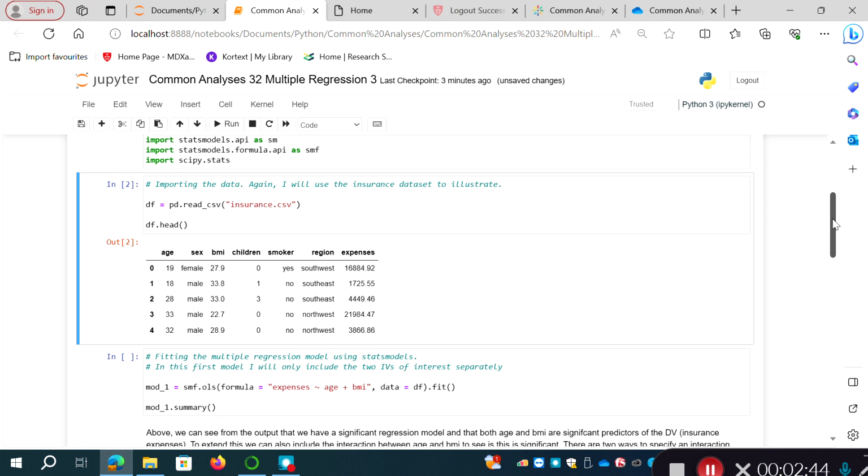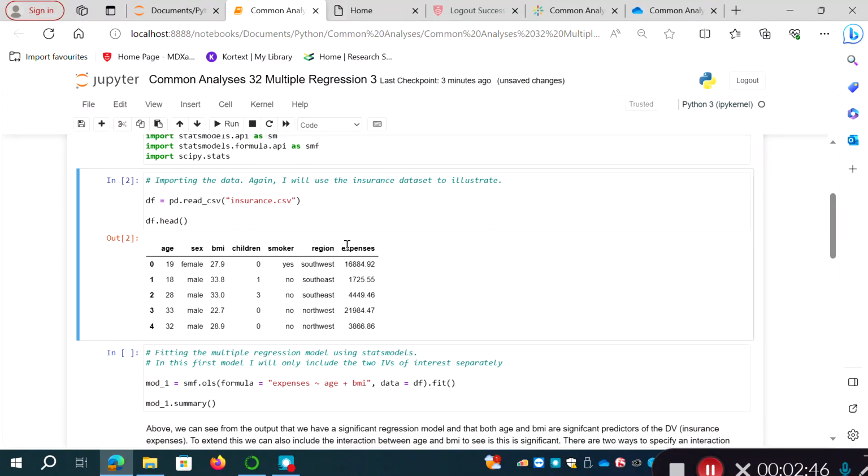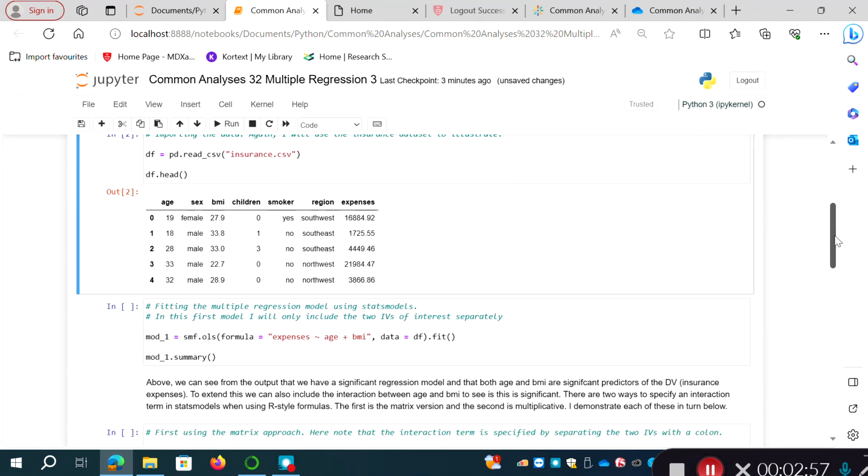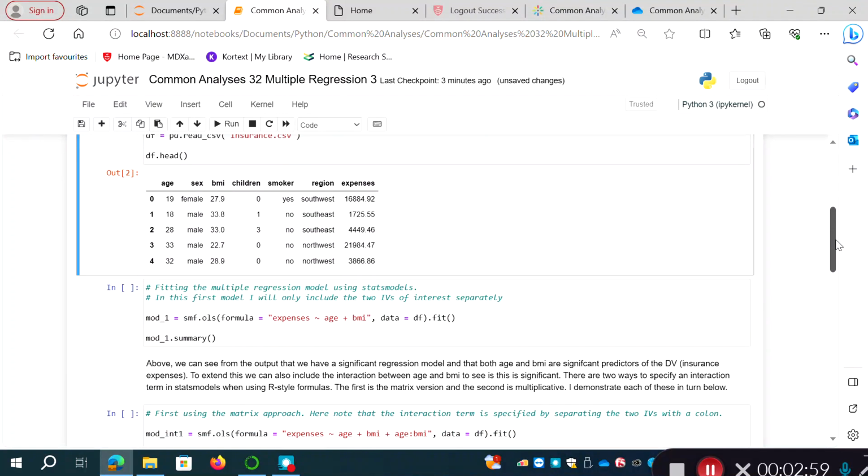What we're going to look to do is see if we can predict health insurance expenses based on age and BMI of the participants. I think this is health insurance data from the US essentially.